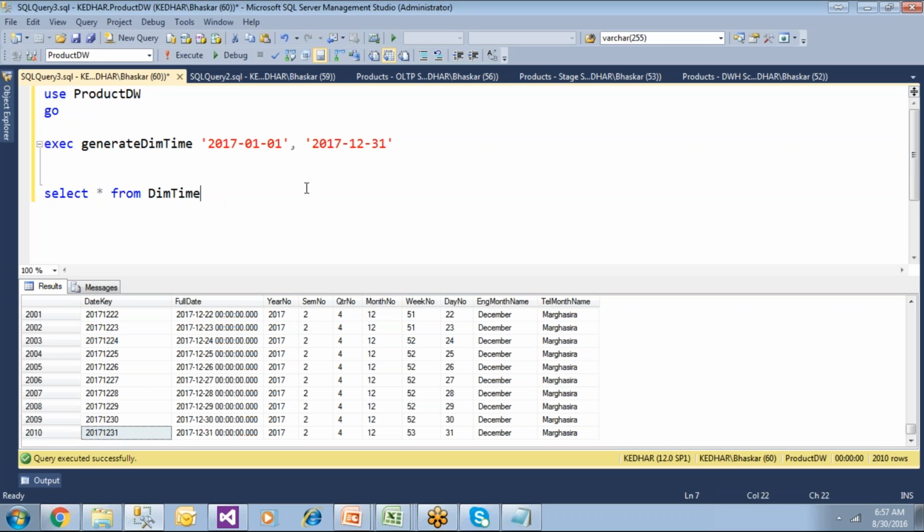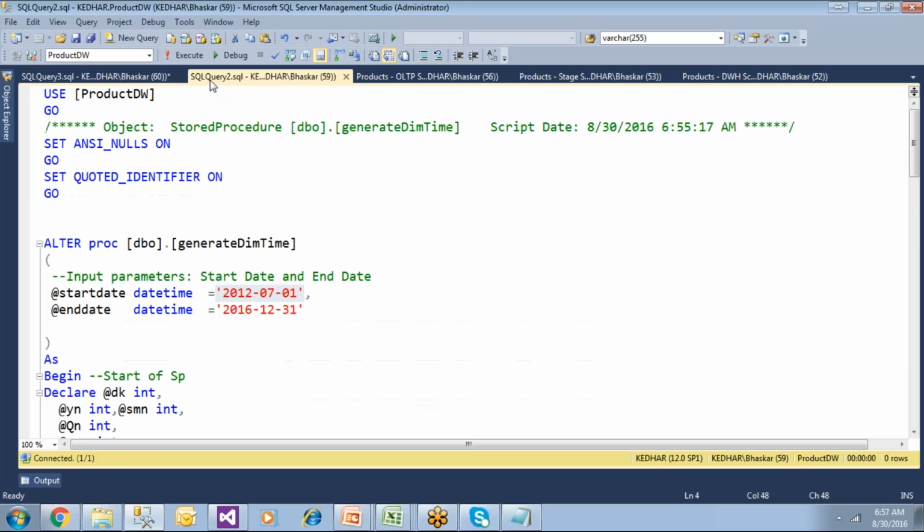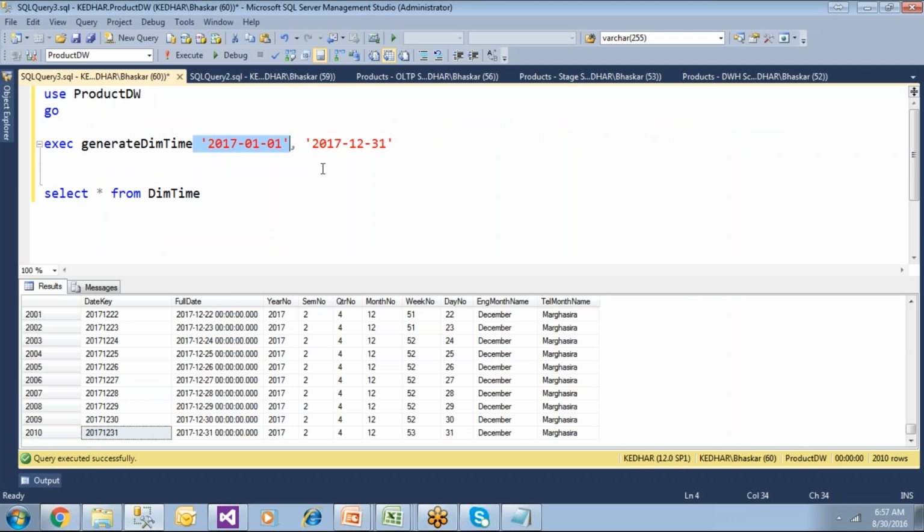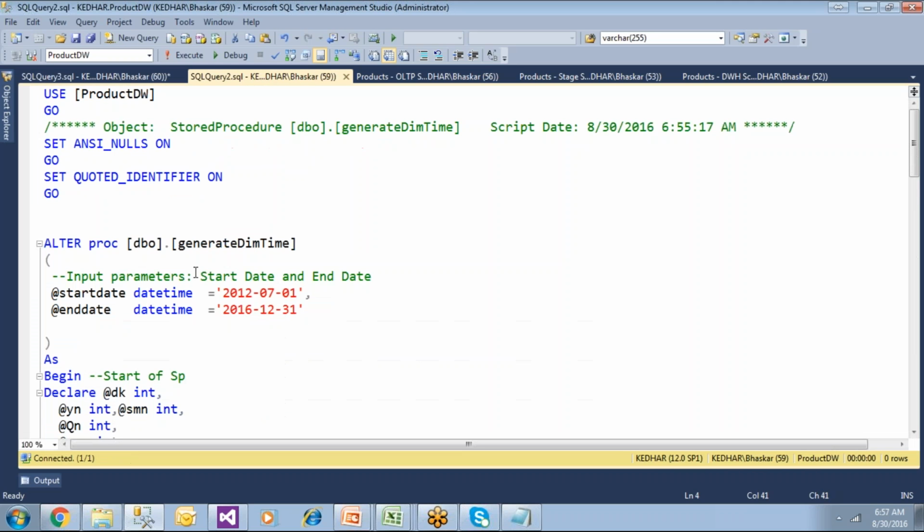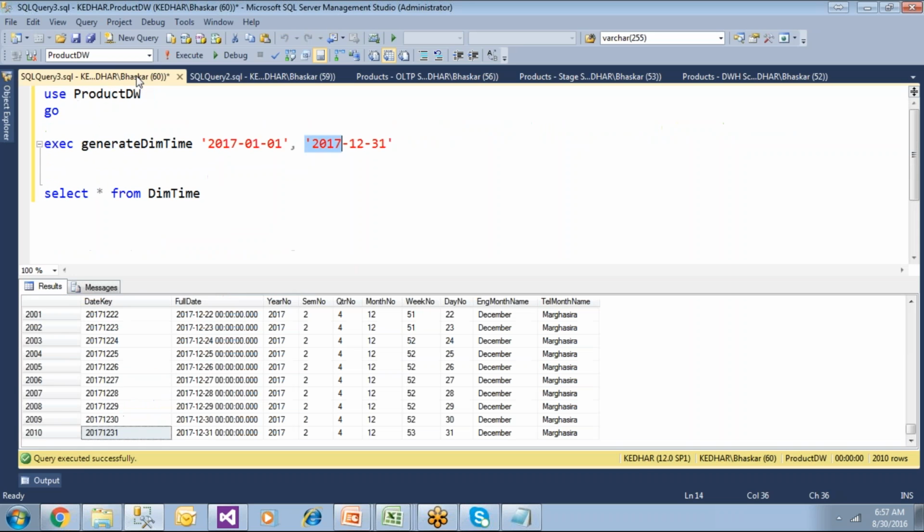So like that, if you wanted to insert some more data, only these are input parameters. If you don't give any input parameters, these are the default values. Default values means it's always going to insert this data. So when you pass from date and to date here, these are overridden, so these dates are overwritten, and this will be 2017. Then later you can insert 2018, and you may insert up to 2020 data.